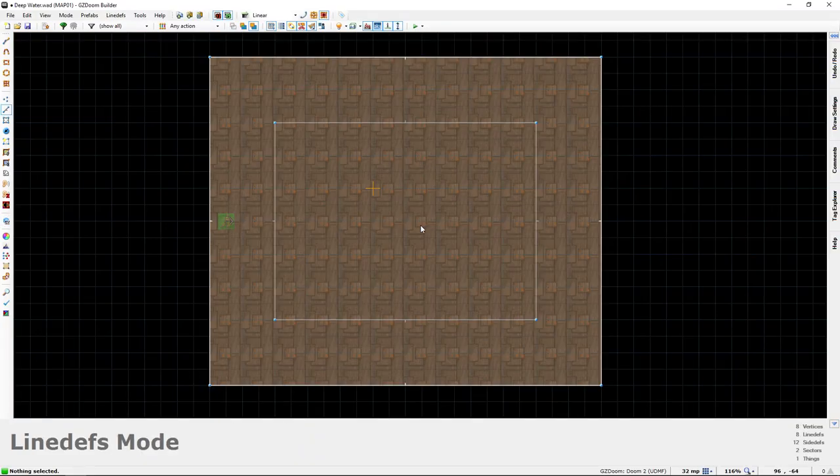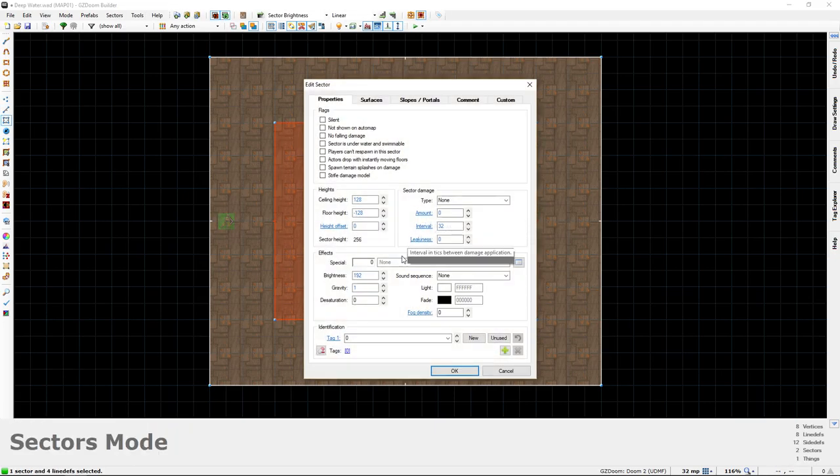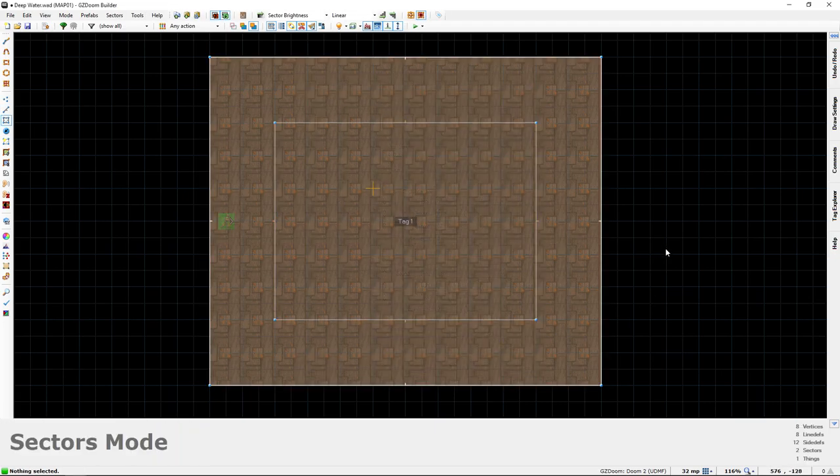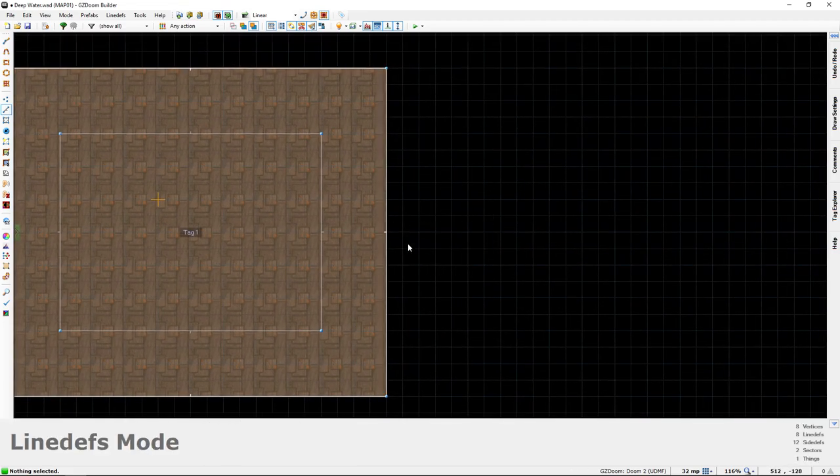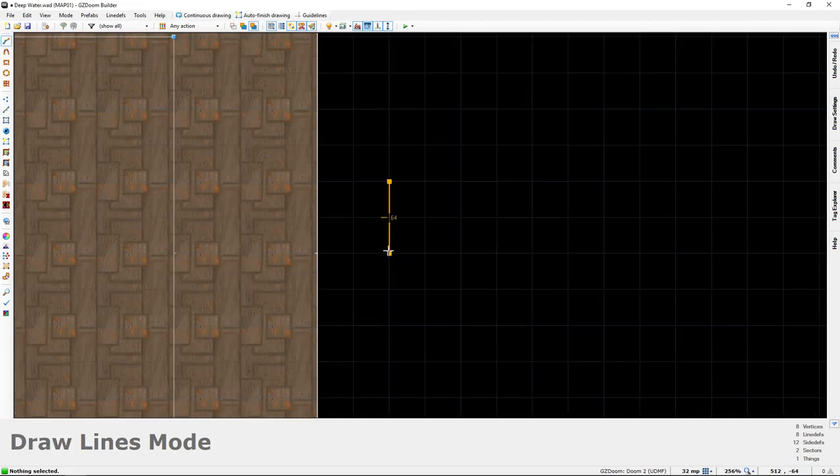So since this method involves 3D floors, we're going to start by setting it up just like you would any other 3D floor. So let's go ahead, and this pool sector does not have a tag yet. Let's go ahead and give it a tag of 1 in sector mode. And then let's go back into line mode, and let's go outside the map here. You can go anywhere, and let's create a small dummy sector. I'm just going to create a triangular dummy sector.